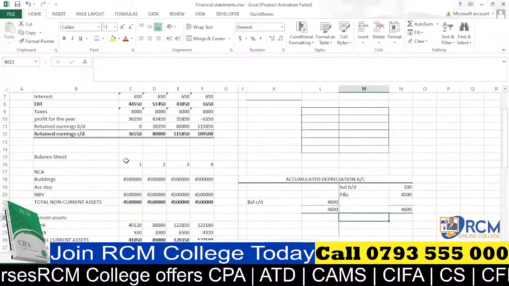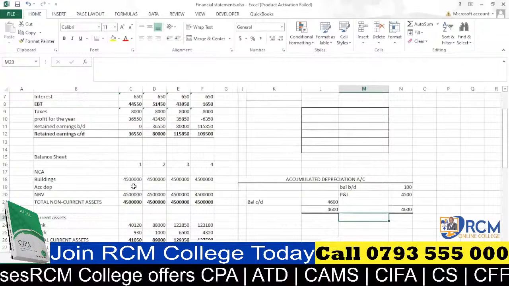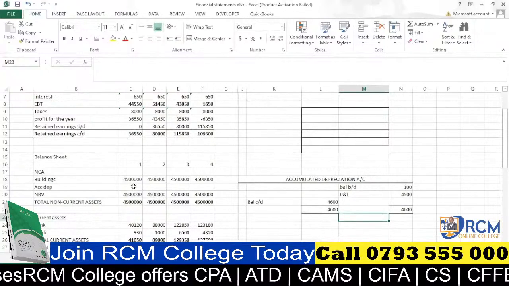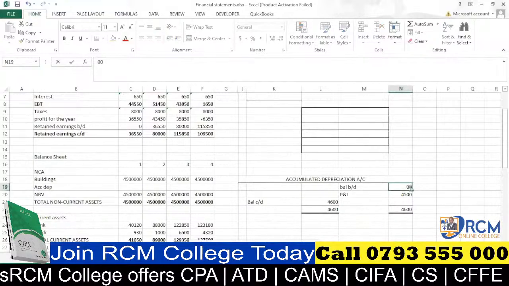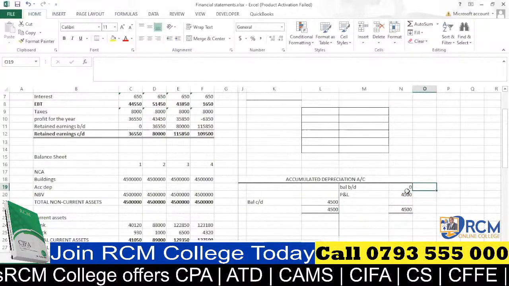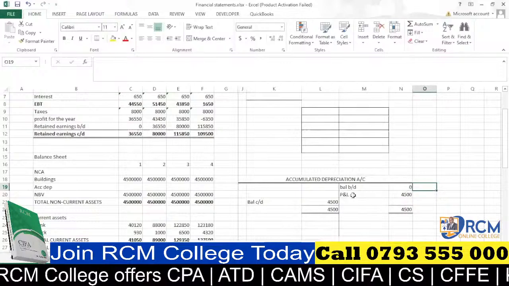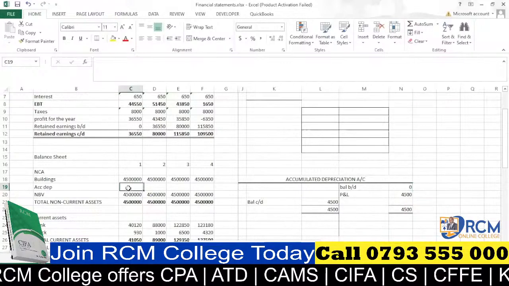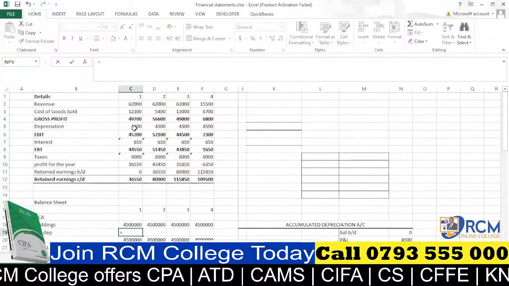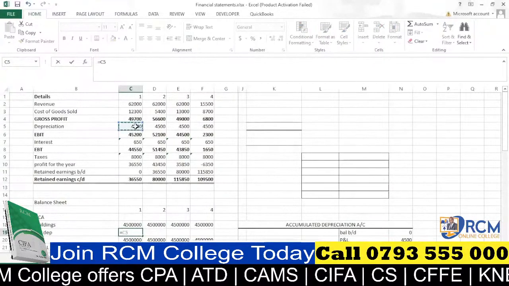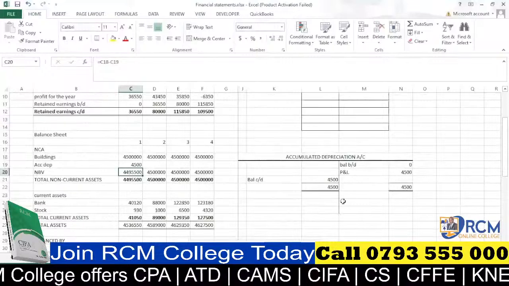So that is what we could have placed here to be accumulated depreciation in the first month. But since we add 0, our accumulated depreciation automatically becomes the depreciation expense in that specific month. That is why we are taking equal sign, then we refer to depreciation expense in that specific month. That is the first month of operation.